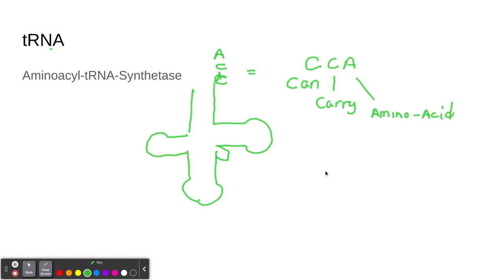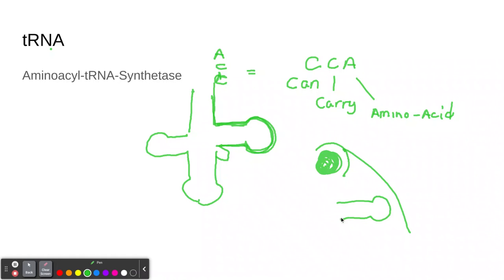When it docks in the aminoacyl tRNA synthetase, that molecule, it's going to dock based on one individual amino acid. So if it doesn't have a code for a certain amino acid, it will be rejected. So it comes in, let's just say something like this. Here's where the amino acid is waiting, and it comes in, it docks.